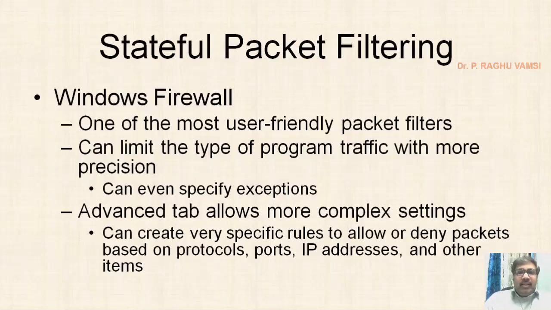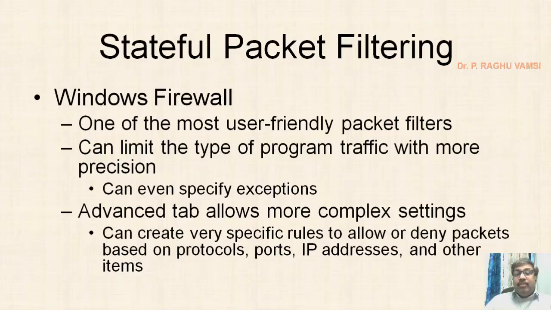For stateful packet filtering, the Windows Firewall is the best example, one of the most user-friendly packet filters. It can limit the type of program traffic with more precision, and can even specify exceptions. That means you allow the packets from these connections, and at the same time you may exclude the packets from certain IP addresses. Like that, you can make exceptions.